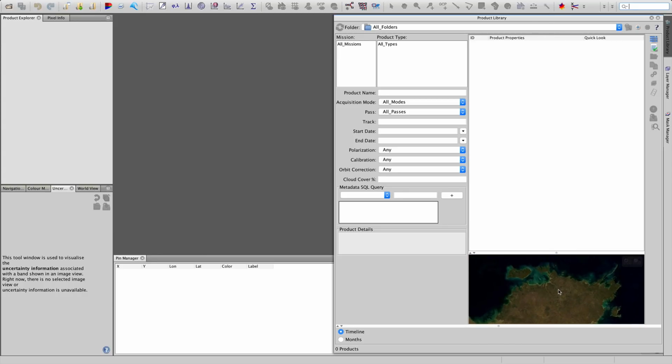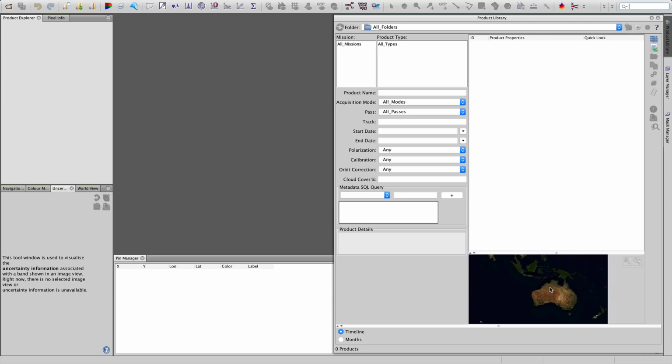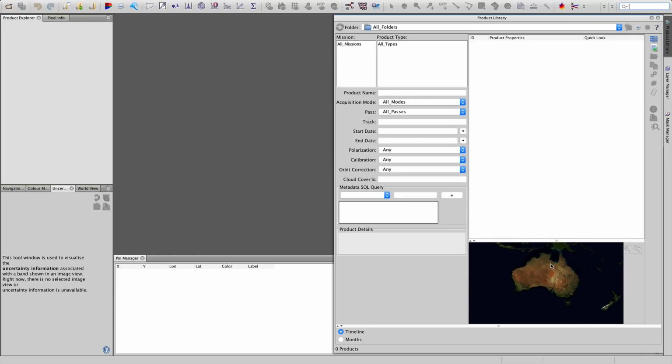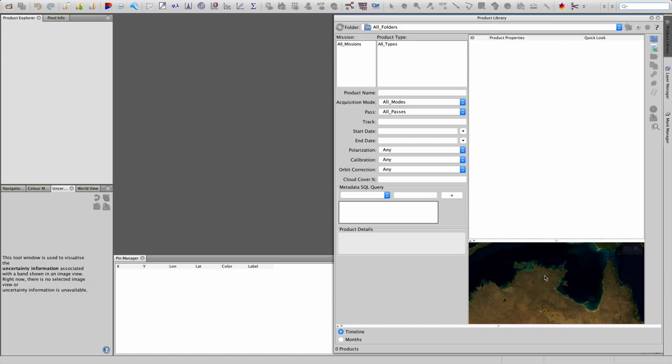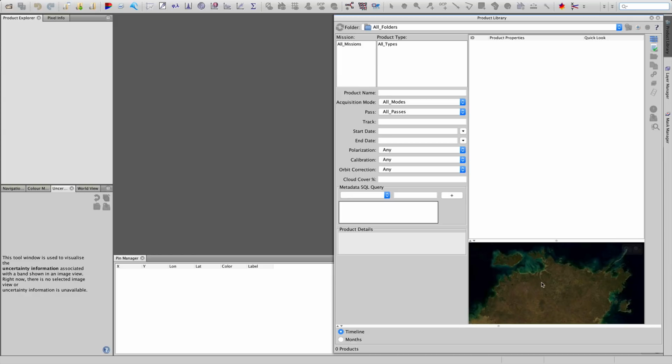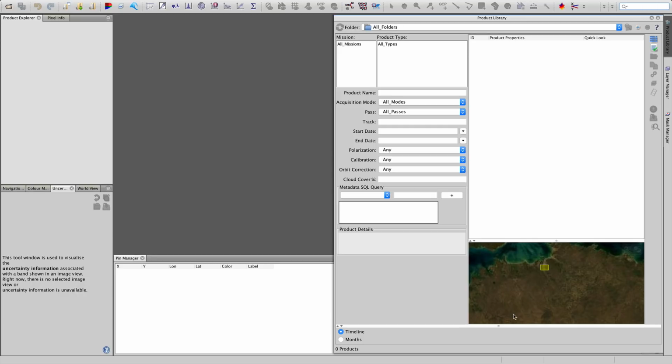Let's navigate up to the top, orientate ourselves. For those of you watching from elsewhere in the world, we're based in Darwin, which is up here. For today's exercise, I'm going to zoom in to an area right up in the Northern Territory, world famous Kakadu National Park. I'm going to draw a little box, small box, roughly in our area of interest. So what this does is define our spatial area of interest.